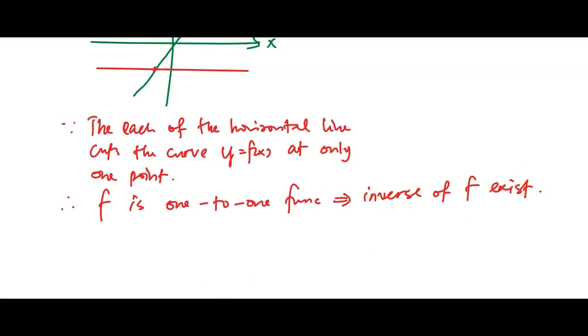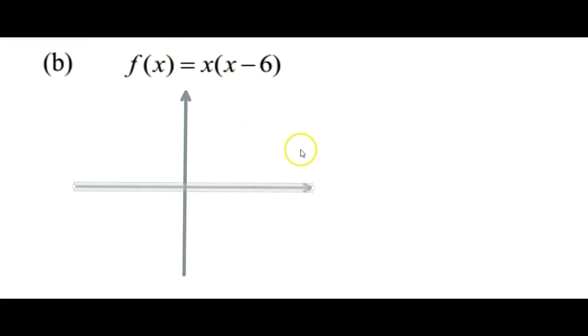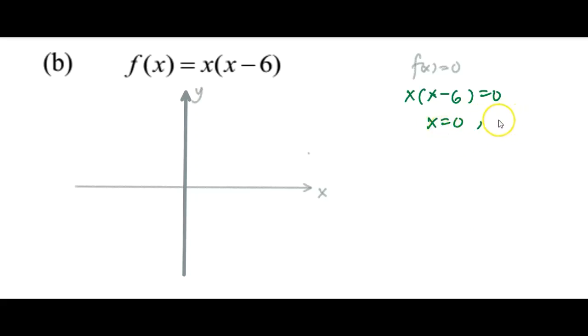Okay, now we proceed to the second example. So label your graph, x and y axis. For this quadratic function, you have x squared minus 6x, now already factorized. It's easy for us to find the x intercept. We can let f(x) equal 0 in order to get your x intercept. That is x(x minus 6) equals 0. You solve it, you get the x intercepts x equals 0 and x equals 6 as the roots of the function. So it means that your graph passes through 0 and x equals 6.